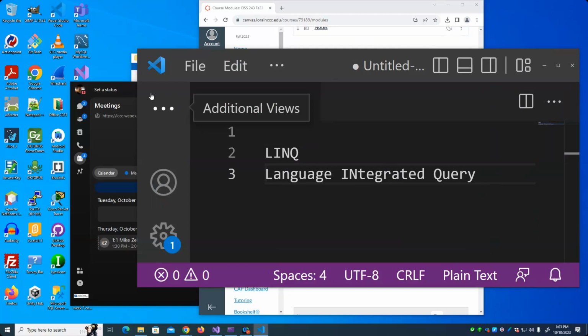So that's one of the topics we're going to talk about. LINQ, by the way, is a way of querying more than just databases, but it's used for databases as well. You can do LINQ queries on a list of items, on a list of objects. So you have a lot of flexibility.